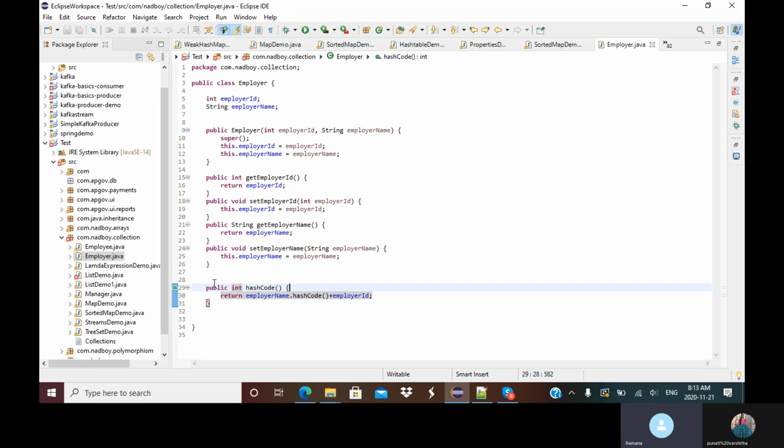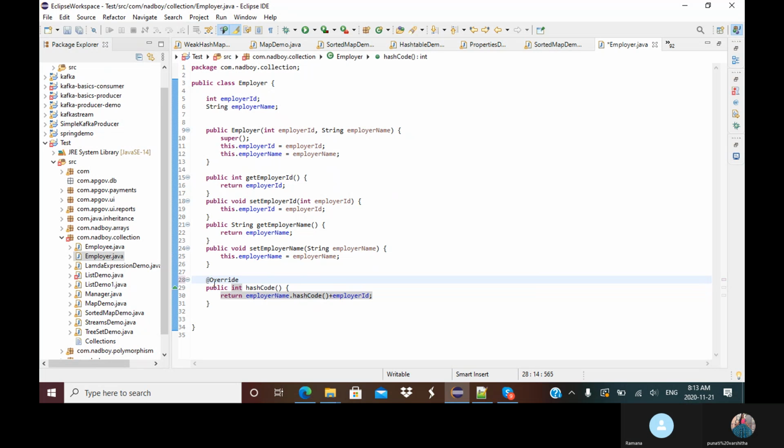So now I override this. I'm just adding this Override annotation so that it'll consider this method as overridden.